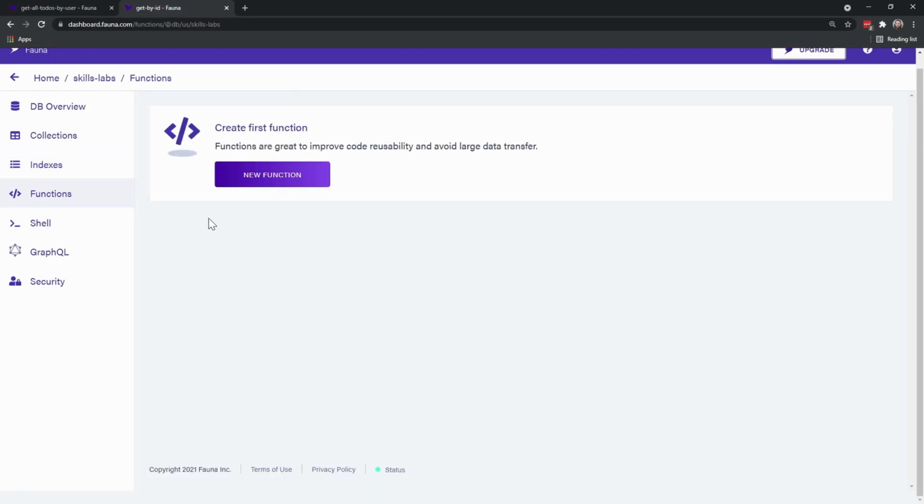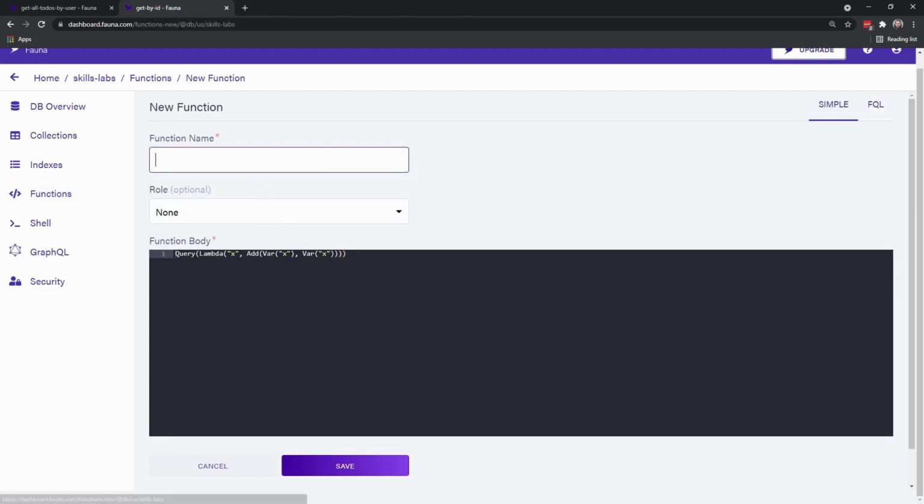So there's this thing in Fauna called functions, and essentially if you're using the same piece of code hundreds of times, it's better to just use a function, and it makes it reusable. You don't have to transfer a load of data back and forth from your network, and essentially it's housed on Fauna. It does whatever the function is and then returns the data as a result of that. So what we can do is create a function here that essentially just grabs a user by ID, and then we can leverage that user by ID to return all of the to-dos.